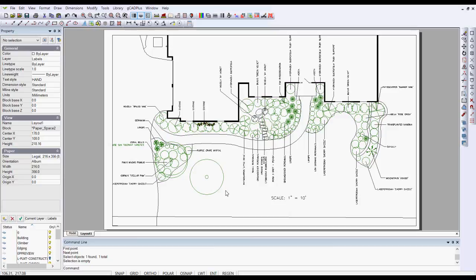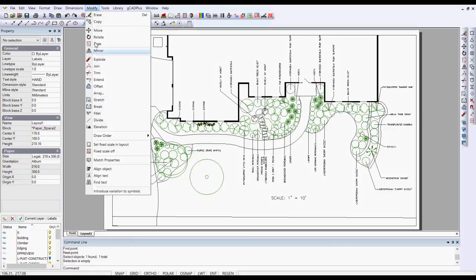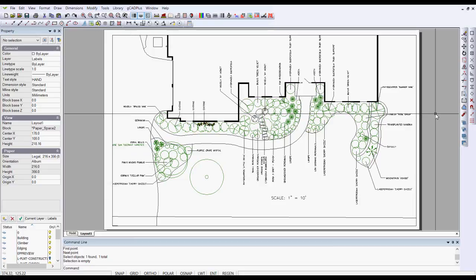I'll swing to another drawing now where I've actually scaled this very same drawing up and just show you that you can use our tool to set the scale in the layout box. But you can only use that if your base drawing is in decimal feet rather than inches. So you can see we can cope with inches, but it's a little trickier. If enough people ask, I guess we can have another set fixed scale in layout if you are working in inches, but it's starting to get a little complex to try and cope with all these possibilities.